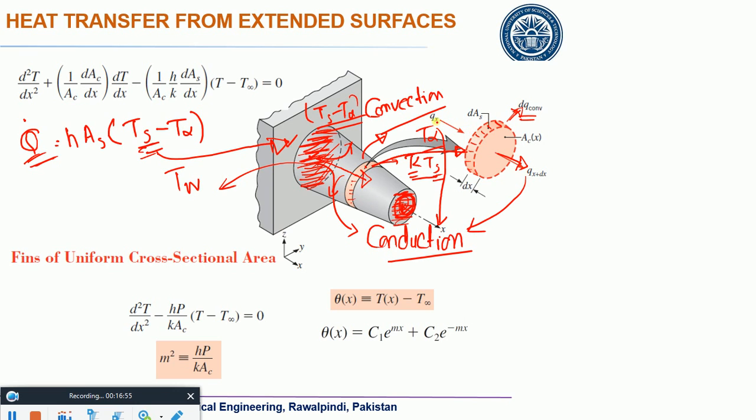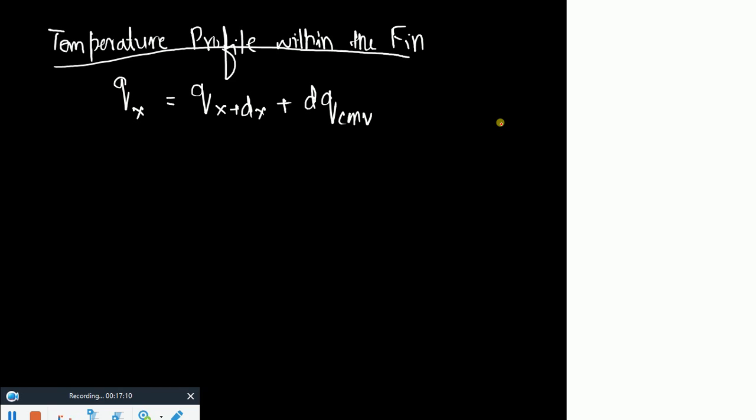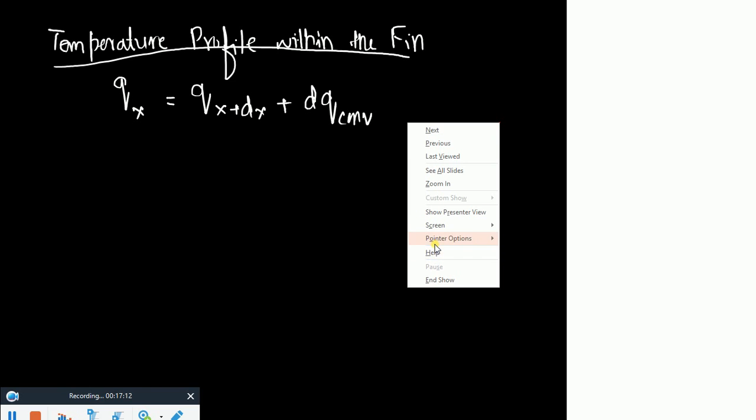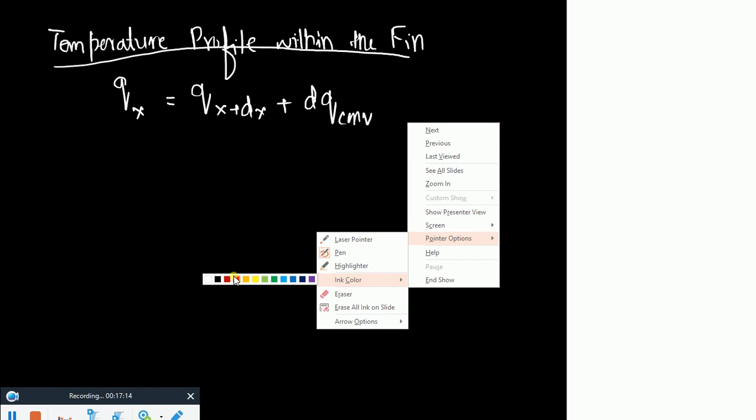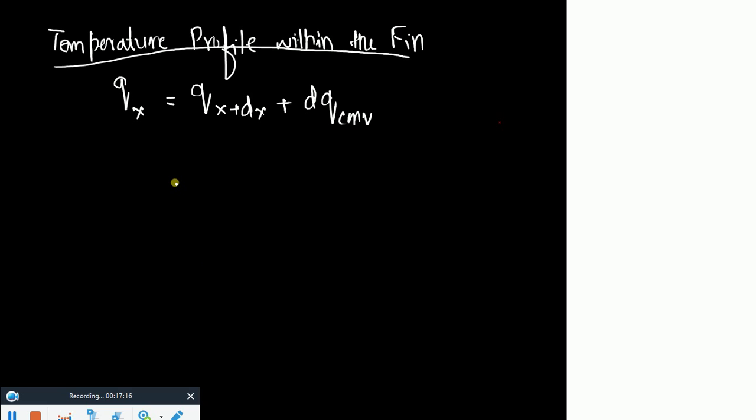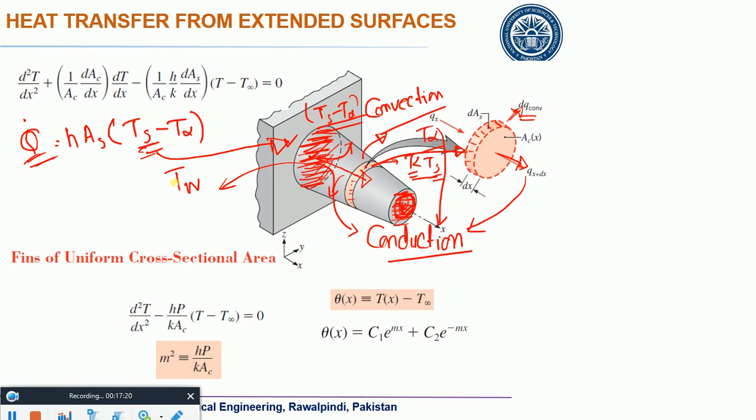And you can see that this is the heat which is coming in, this is what is going out through conduction, and this is something which is going out through convection. Do you understand that? Is there any other heat transfer quantity? Not at all. Okay. So let's say, no, I'm just talking about the small piece. I'm just talking about that small piece.